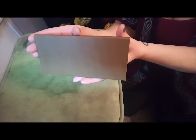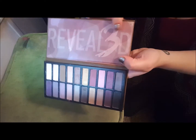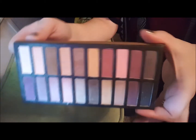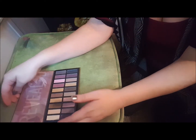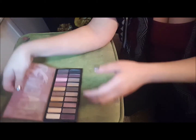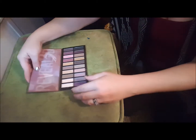This is what the front of it looks like, and this is what the back looks like. It has no mirror but it does say Revealed 3. It doesn't have any names on the shades but these are the pans and there are 20 eyeshadows. I'm going to do the first five and then see if I have room to do all ten, but I'm going to start with this top row right here, starting with the lightest color.